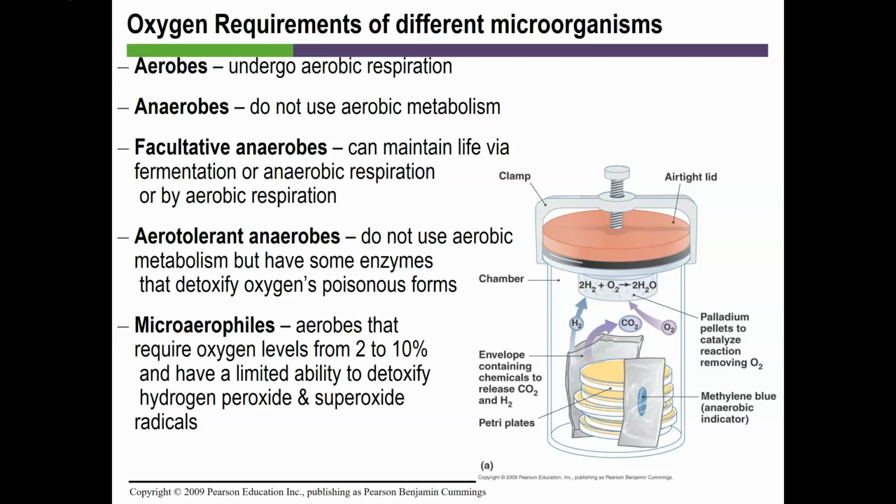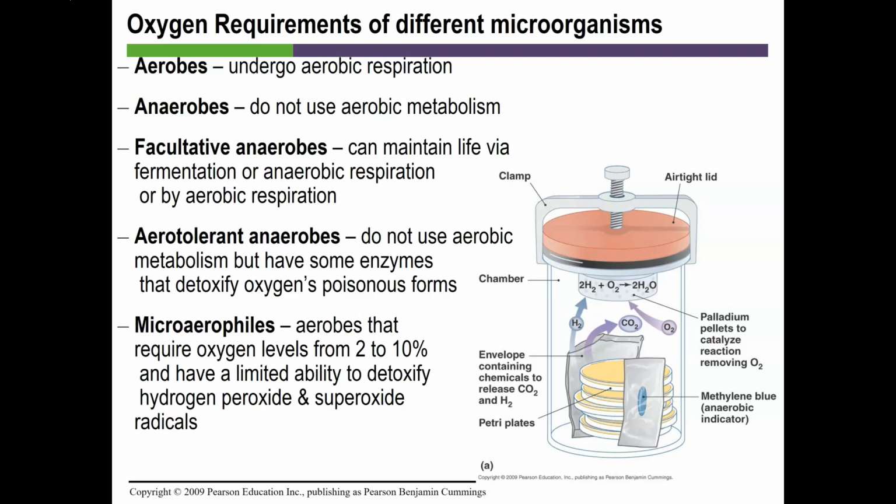Facultative anaerobes can maintain their systems in either condition, oxygenated or anoxic, because they prefer oxygen but they can live without it. They are designated facultative anaerobes. A lot of the organisms that live in our gut are these types of organisms. Think of bacteria like E. coli. I'm sure you've heard that name before. E. coli falls in the category of a facultative anaerobe. Our gut is anoxic, no oxygen gas is present.